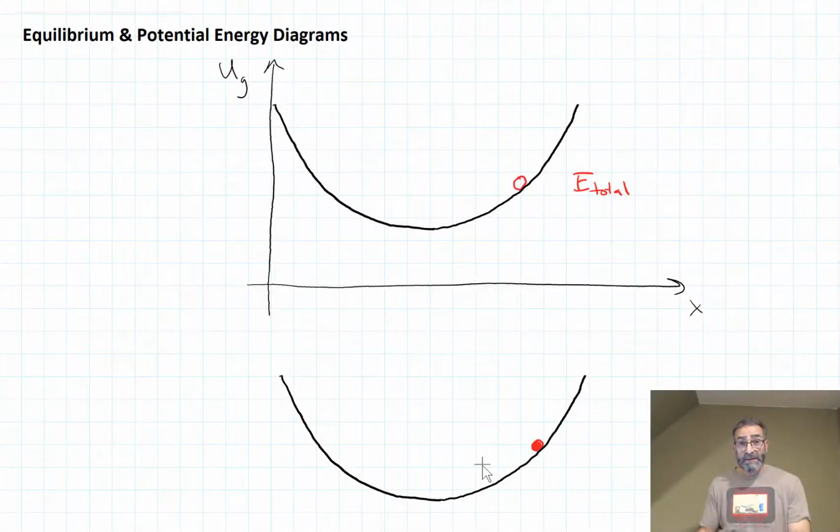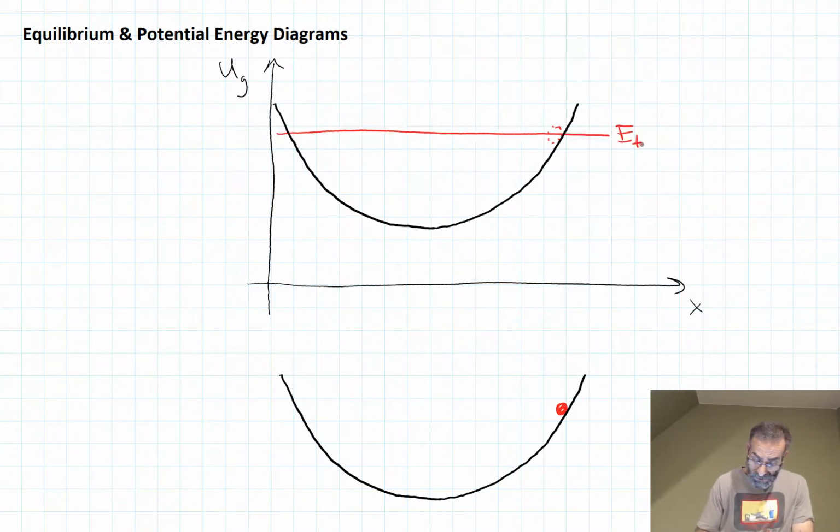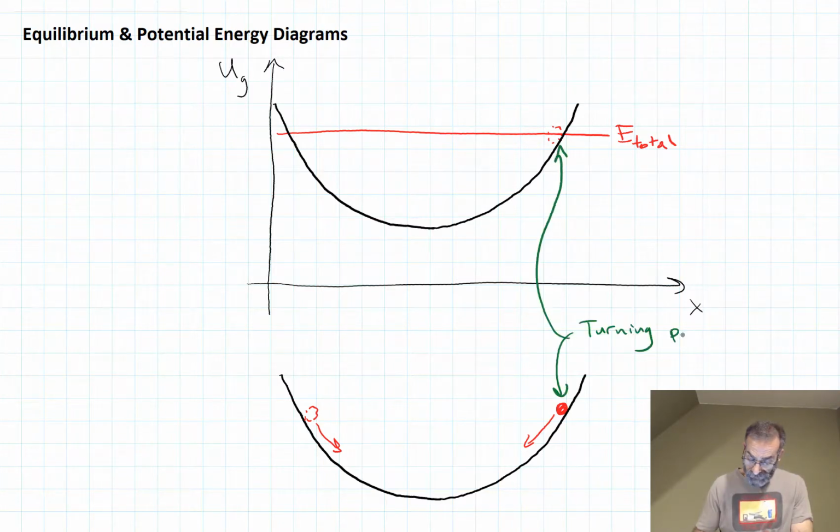What if we want to start our object from a higher height? Instead of starting it from here, we'll start it from up here. Now its gravitational energy starts from up here. The total energy of our system now is going to be higher up. There's more energy in our system. The object will roll down the hill, get to the other point where it momentarily comes to rest, and it will roll back. So these points are called the turning points. It's where the velocity equals zero.